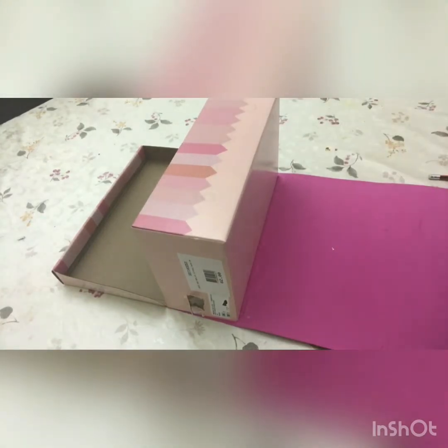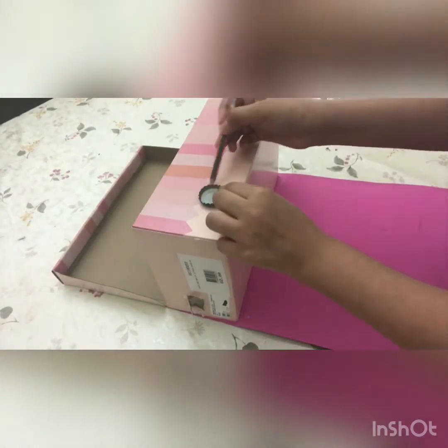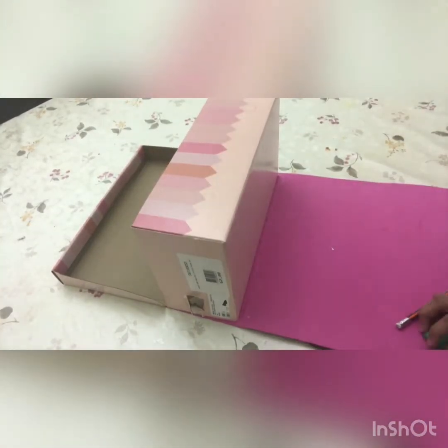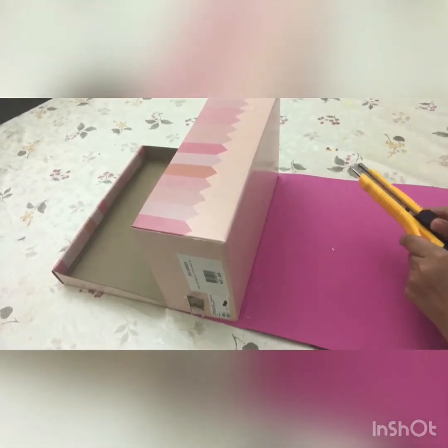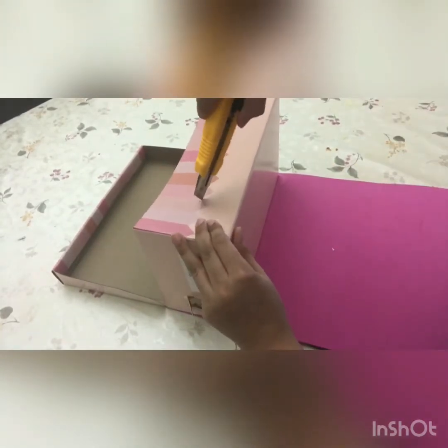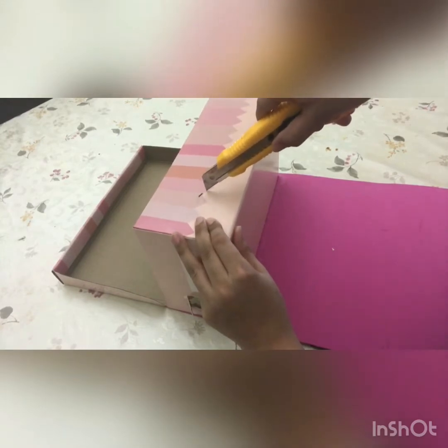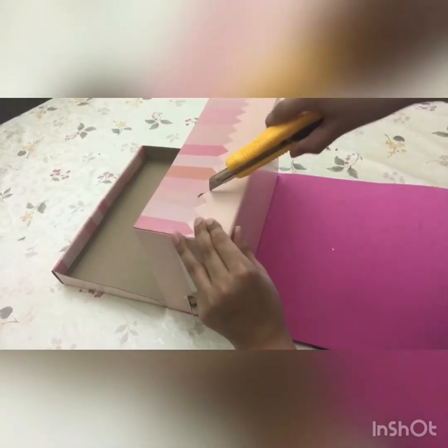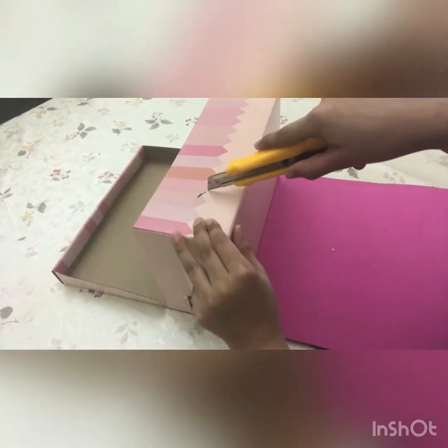I used a fizzy drink soda cap to draw circles, but I used it only to see how I can do the squares. We're doing squares and we're not doing circles because I find the squares much easier.